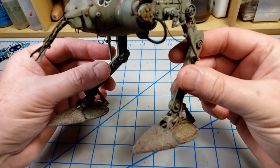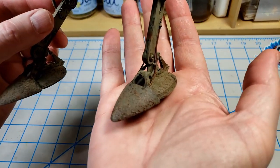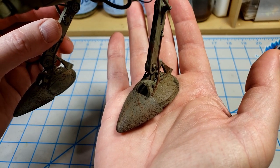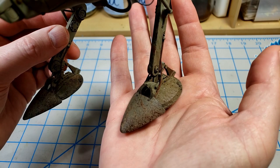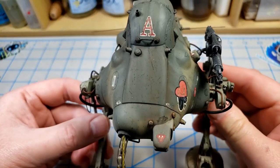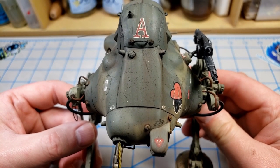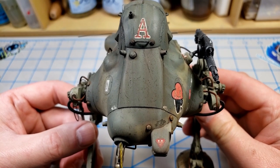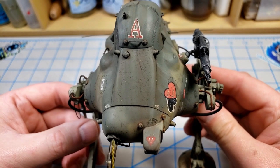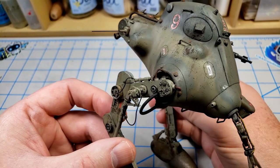There's some pretty cool, I think, dirt effects there on the feet. And I just did that with splattering different products and some dry brushing and washing. You can see that there's some streaks and stains and things like that. I applied an oil dot filter around the model. I did various chipping with sponges and brush. I did some rust staining and just a lot of different effects.